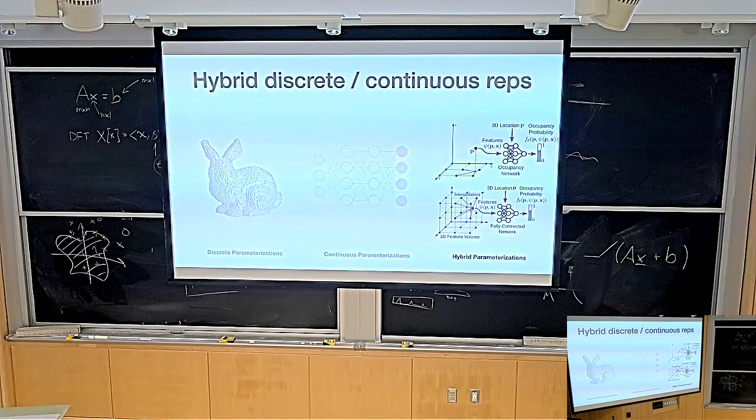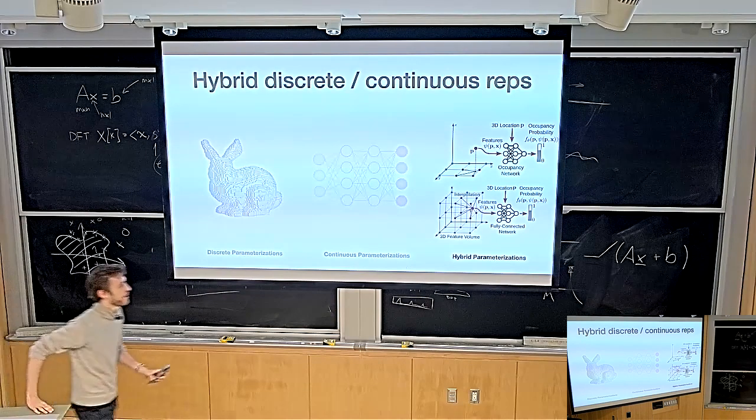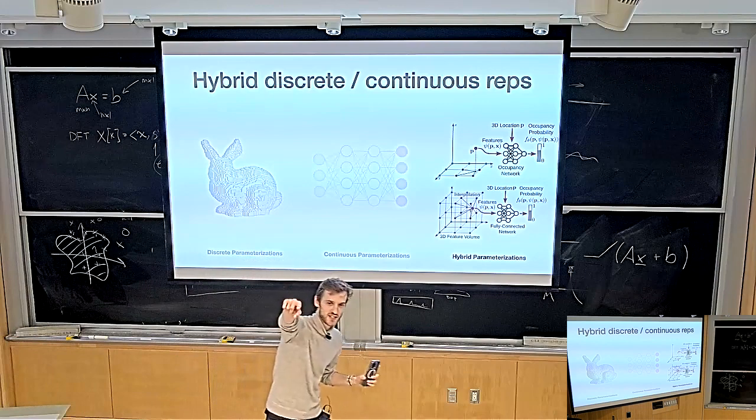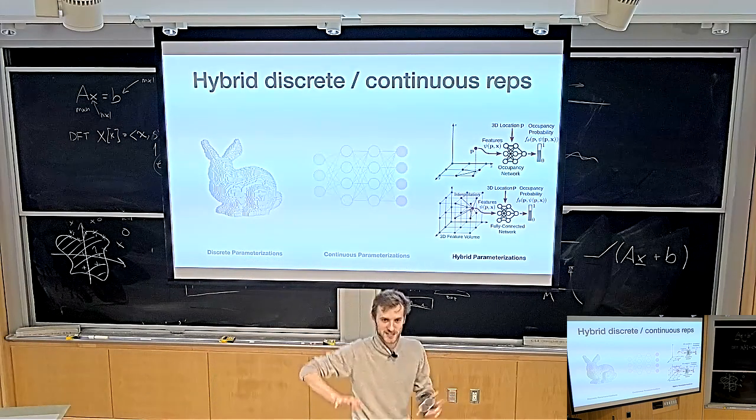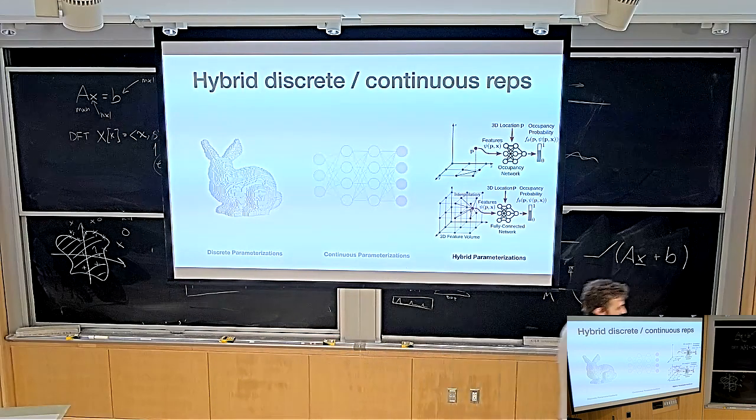So now neural fields. Actually, this we're going to get through, I promise. This is a cool topic, and it still remains very relevant today. And now we're getting into generalization territory. We're going to talk about something that's actually useful to machine learning. Crazy. So hybrid parameterization. It turns out there's something in between a discrete parameterization and a neural field.